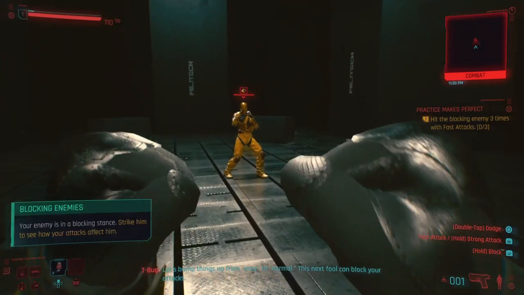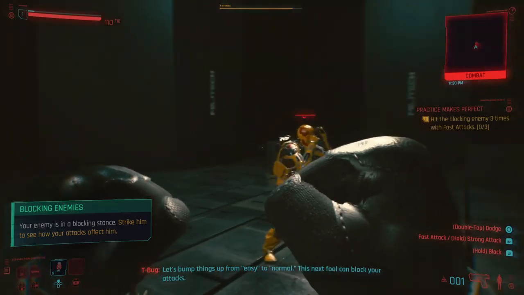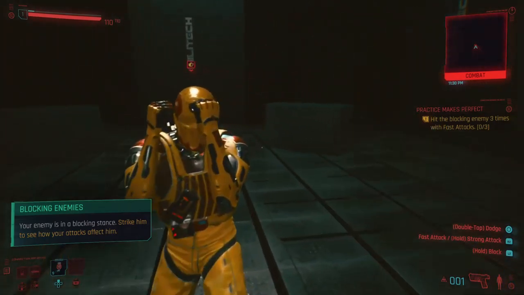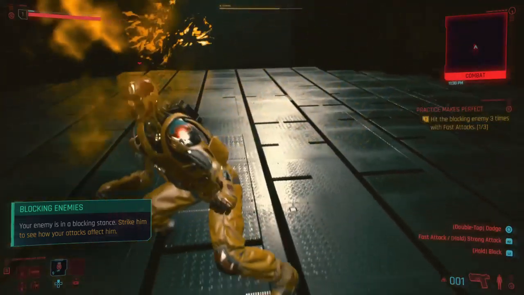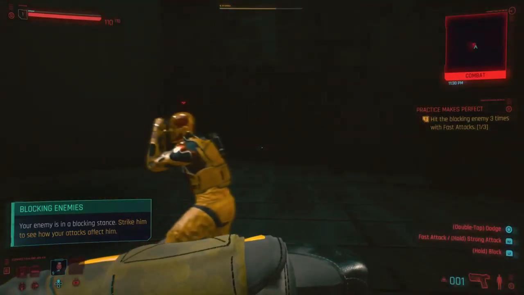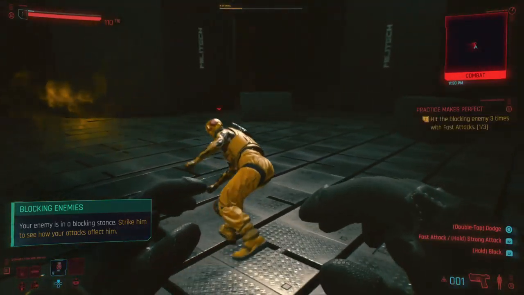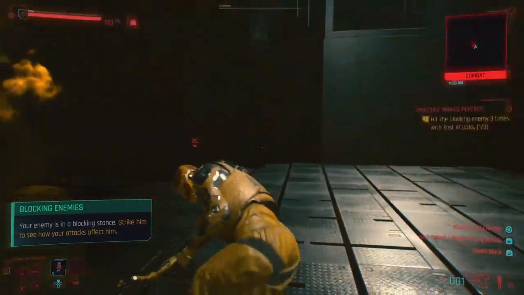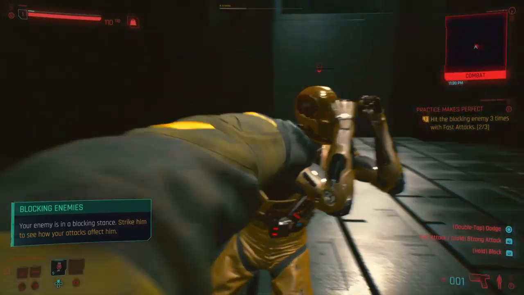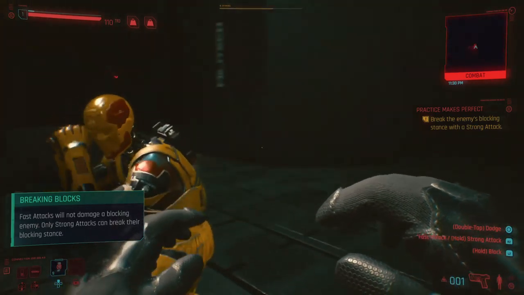Okay. Let's bump things up from easy to normal. This next fool can block your attacks. So he can eat the light attacks, I'm assuming. Let's see how he takes the heavy while blocking. Yo, you still got punched in the mouth. Fast attacks will not damage or block an enemy. Only strong attacks can break their blocking stance. Like I suspected.